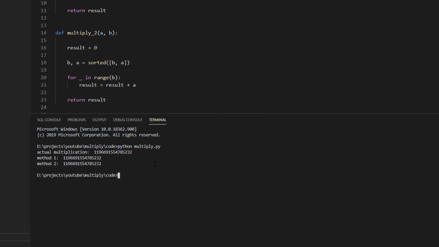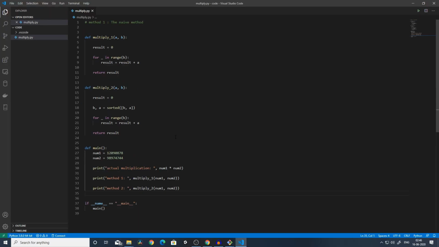As you can see, method 2 is much faster in comparison to method 1. We will benchmark this in later stages of this tutorial, but still it is an improvement over method 1. Multiply2 is quite faster than multiply1, but it is still not close enough to the actual multiplication.